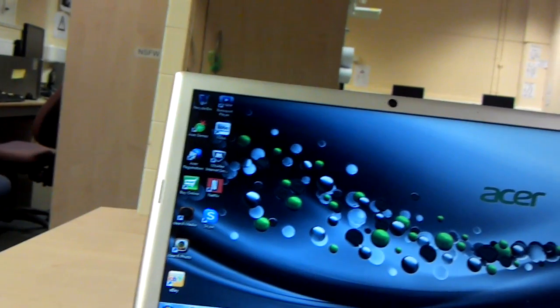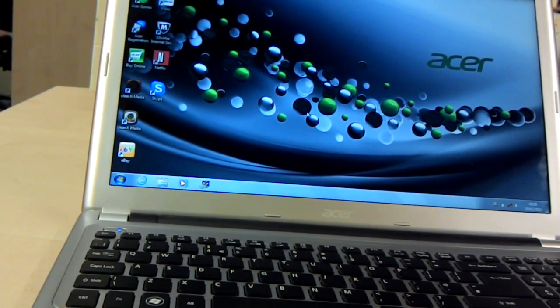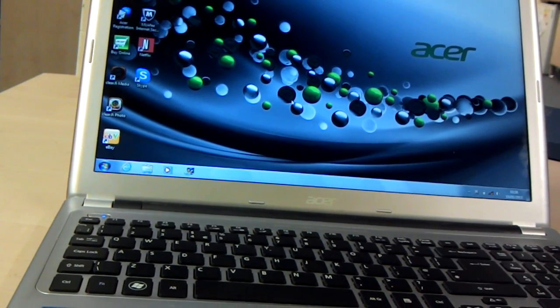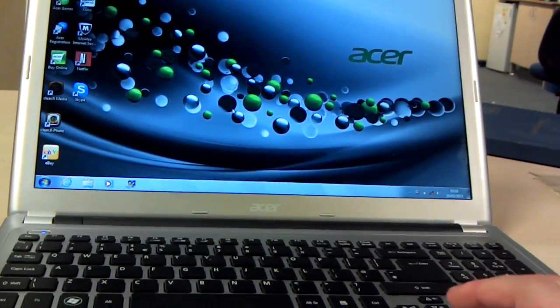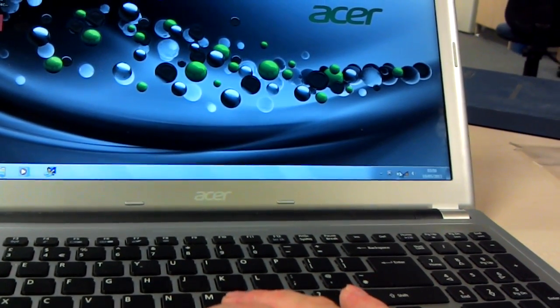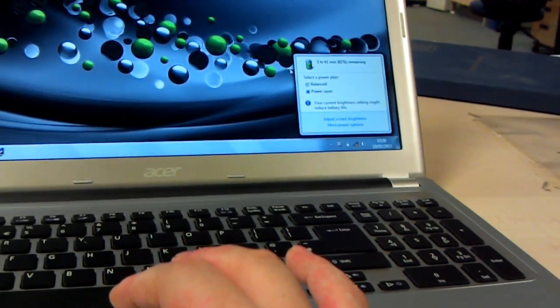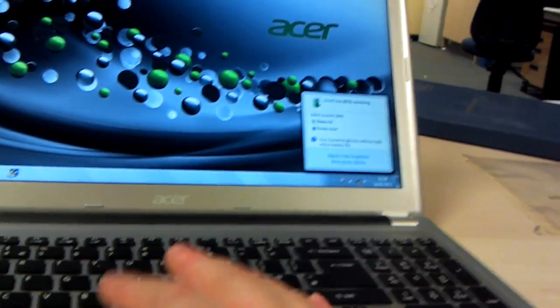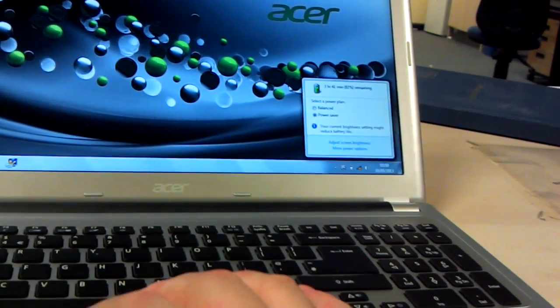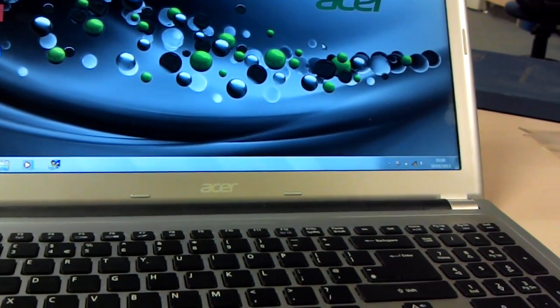The whole laptop's very thin and light, so the battery is only something like 37 watt hours. I don't know what the milliamp hours is, but I've used it a little bit. The battery indicator here says there's about 80% remaining, and it's a bit under 4 hours. If that's accurate and you multiply that up, you're probably looking at about 4.5 hours, although depending on how you use it, it's going to vary between 3 to 5 hours.